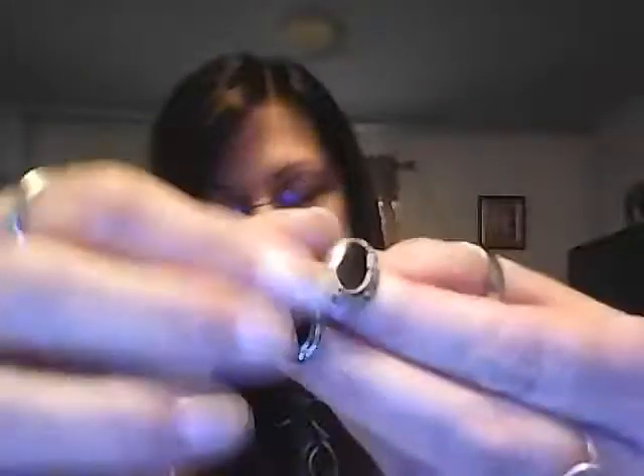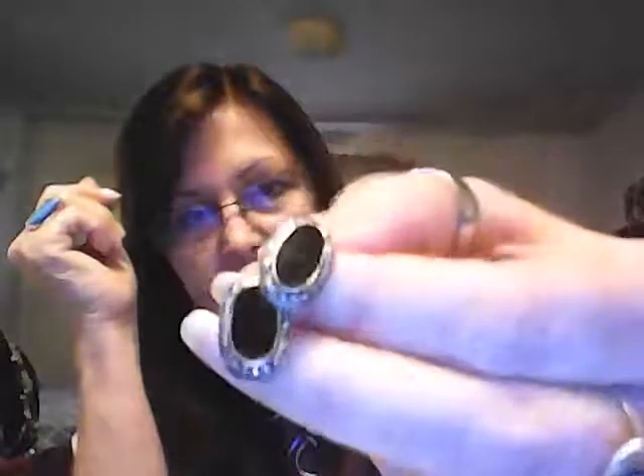Okay, next I have a tiny little earring lot. It has little crystal-y things on them. These are purple — that's the first pair. These all have new backs on them; I always put new backs on all of them unless it's a marked pair. That's one. And this is two — these are just black, probably plastic. I'm not sure if that's a stone or not, but they have crystals around the edge. They're small.